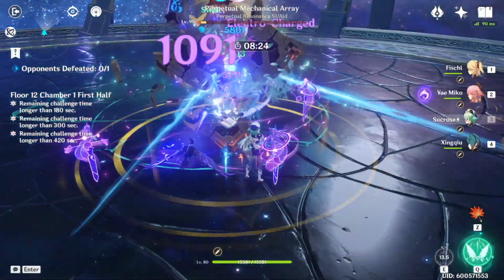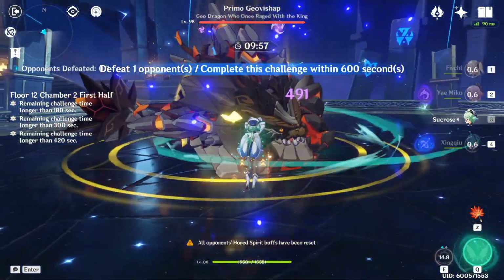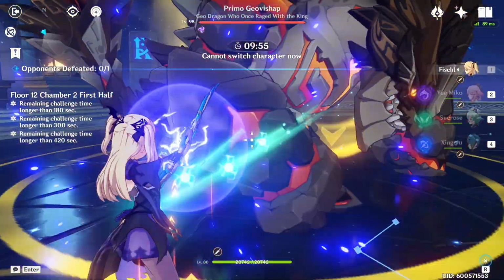Once again, Yae isn't necessarily amazing on this team comp. Better options than her. Raiden's probably better, right? It's just, I don't know, she works fine on this team, but once again, just better options out there.